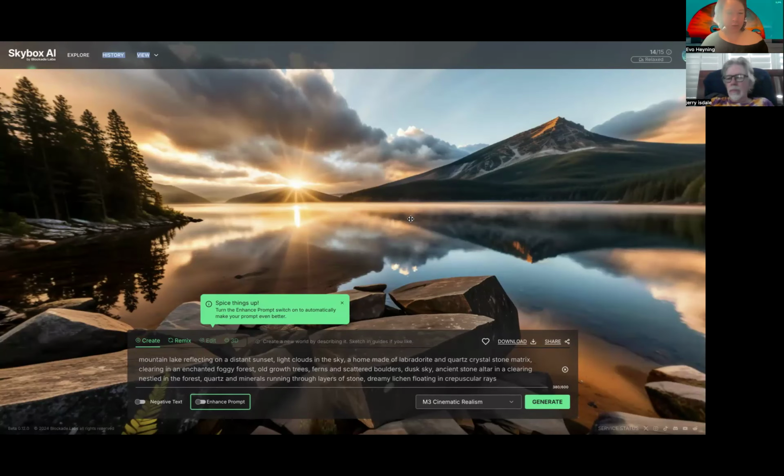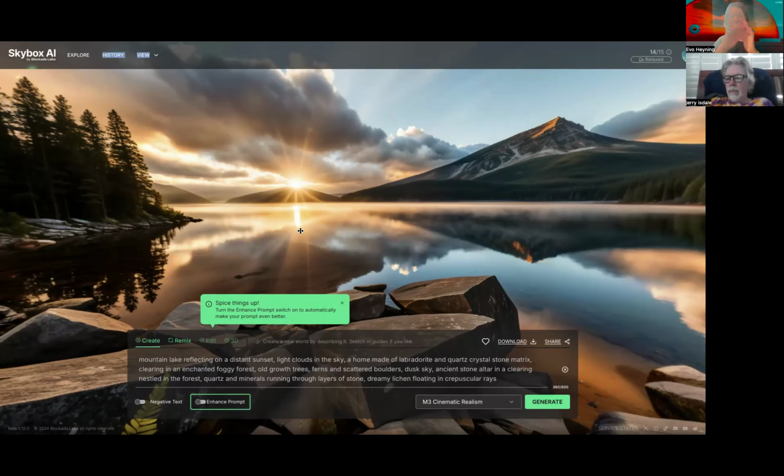We're going to take a look at Skybox in my browser because Skybox from Blockade Labs is a fun way to begin the world building process and explore whether it's right for you. So I think you saw in that last piece, I had a prompt up, and the picture didn't necessarily match the prompt, but I'm going to go ahead and make sure we're screen shared over to Skybox. And we'll keep the sound a little more balanced from here on out.